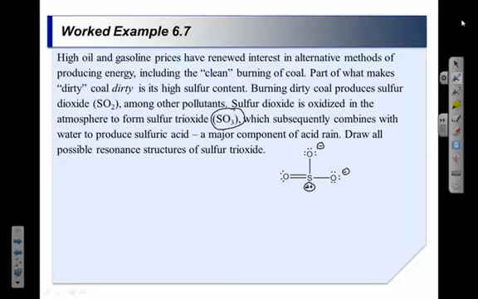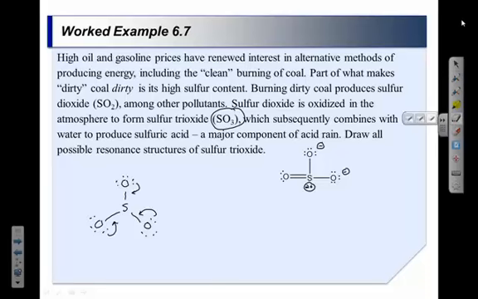But I can also recognize there's resonance. So you probably would have recognized that resonance as you were drawing the Lewis structure. Once you get to the point where you have all of the electrons put in on the more electronegative atom, and you've used up all your electrons, and you realize the central atom doesn't have enough, then you say, okay, I recognize the resonance because I can move any one of these 3 pairs in, and that will create 3 different structures that are only different in the location of the electrons based on these patterns for how electrons can move in resonance. So that means I've got 3 resonance contributors.